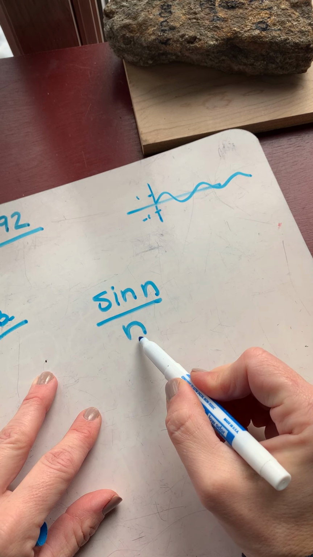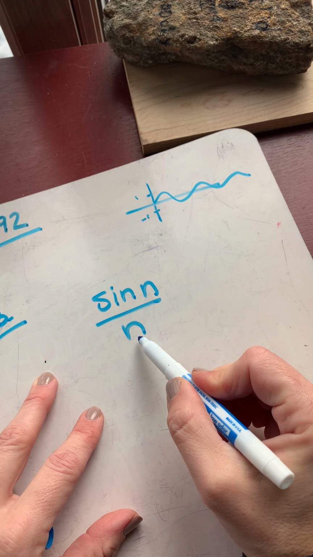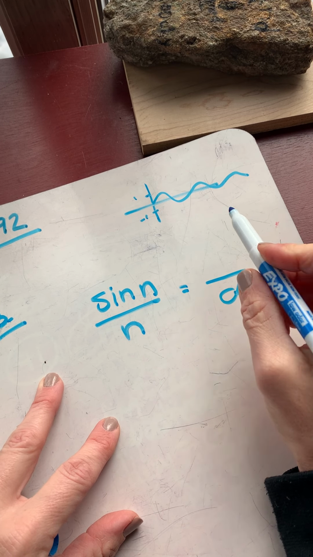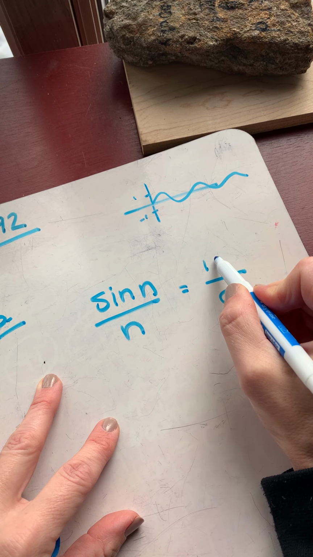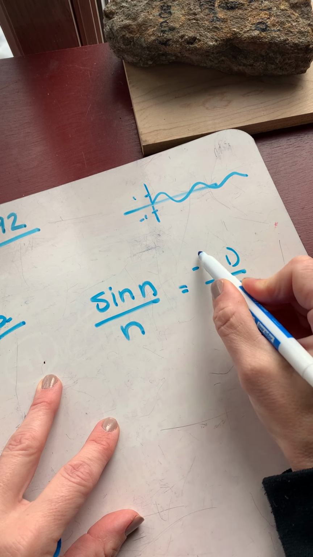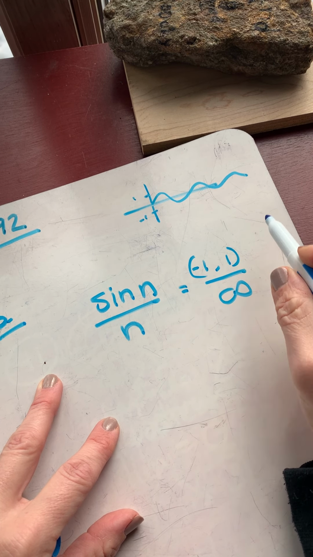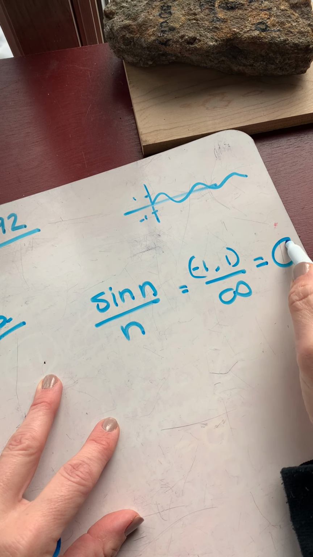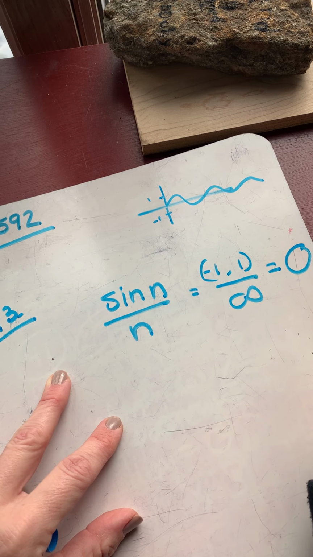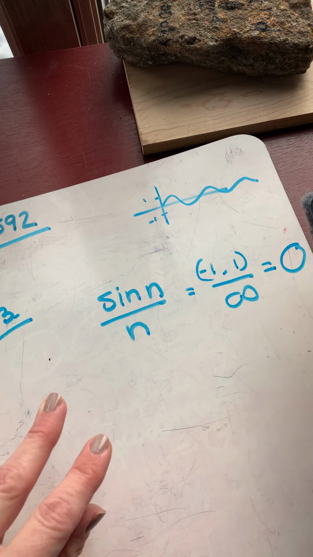But n is going to grow infinitely, not exponentially. It's just going to go to infinity. So this is going to become infinity, and this is going to stay between 1 and -1, and all the values in between. So we are going to get 0 in the end. That limit is going to be 0. Oof, that's pretty out there as well. See, stuff is out there.